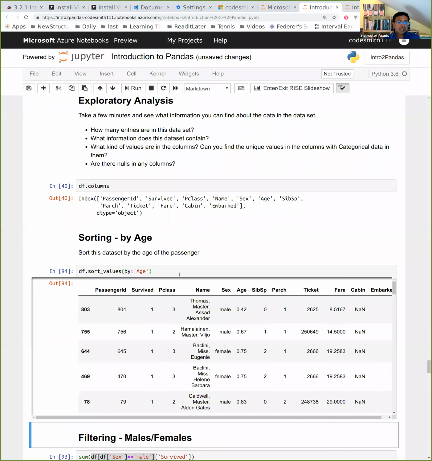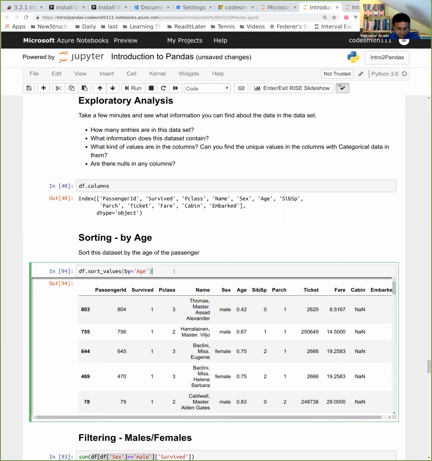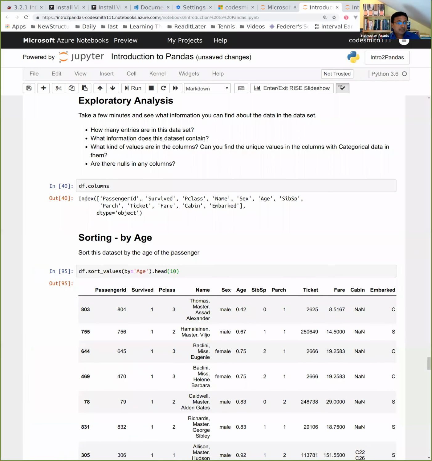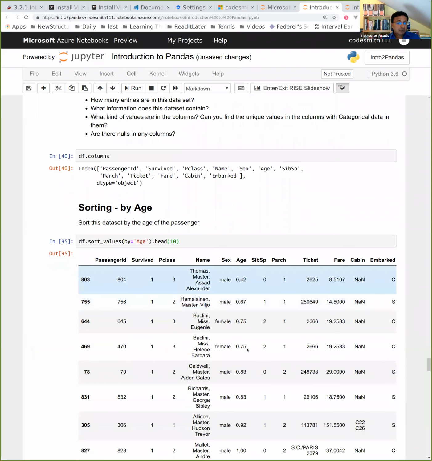And then if you want to change ascending, descending, you can, right? And since you're looking only at age, maybe you can take a subset of columns. But already you can see the smallest value is 0.42. That was like an infant, I guess. 0.42 means less than 1 year. So you can do all kinds of small things. For example, here you can do dot head 10 or something. You just look at the first 10, and you see that they're all small ages, right?